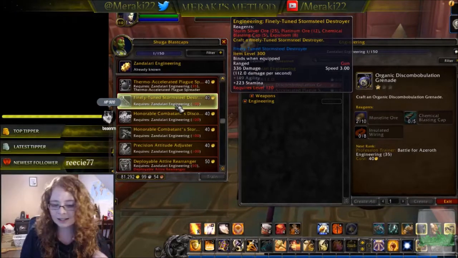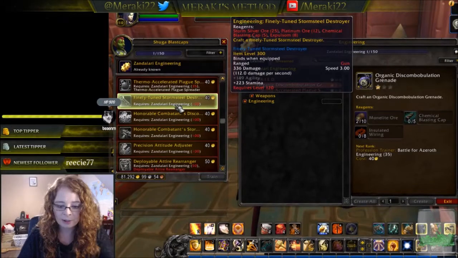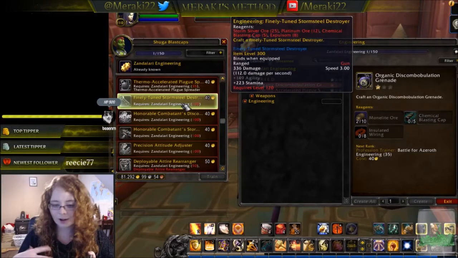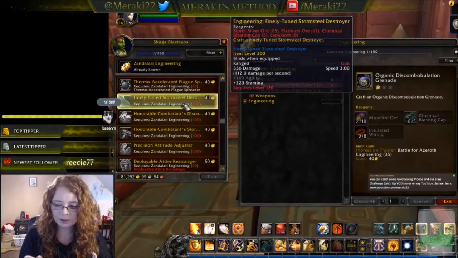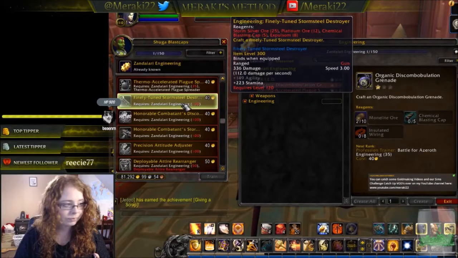But this looks like it has a lot of very useful functional things that they could make that will actually make engineer a serious competitor for profession choices. But yeah, so finely tuned Storm Steel Destroyer is a ranged gun that you can make at level 100. You don't have to be level 100, you just have skill level 100, sorry. 25 storm silver, 12 platinum ore, and then just 8 expulsium. So I don't know the stat level, so I don't know how good the stats are, but it's bind when equipped, so it can be sold. So you can sell the gun.